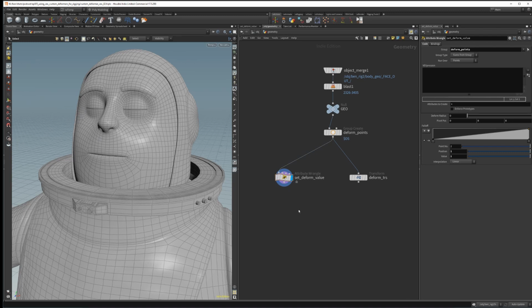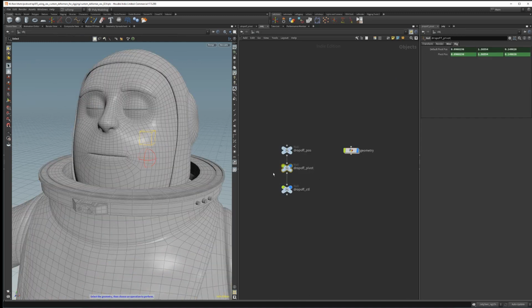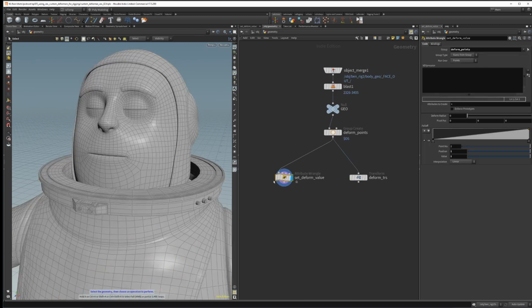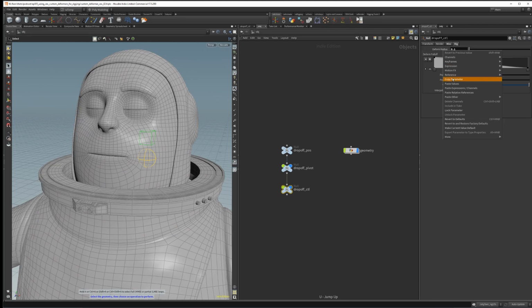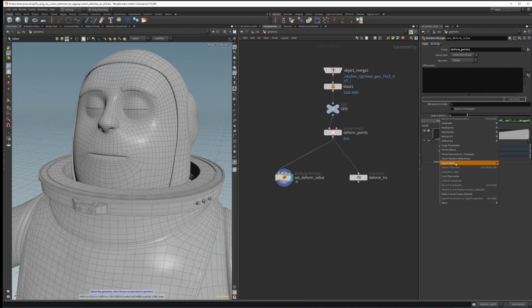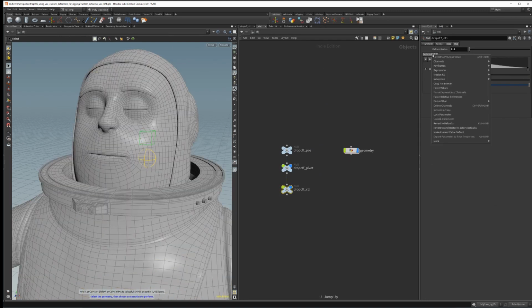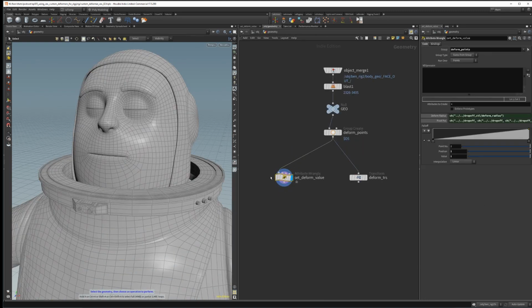And now we'll just copy from the two controls, the pivot from the drop off pivot, and the radius and fall off ramp from the drop off control. So copy parameter and paste relative references, and from the control copy parameter, relative references, and as well for the ramp. Okay, so everything is now connected, so now we can use this to write our VEX expression.